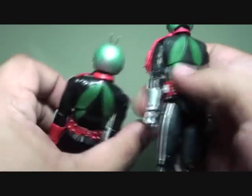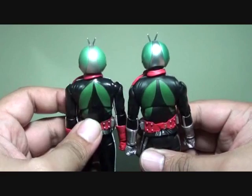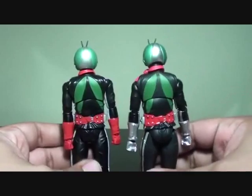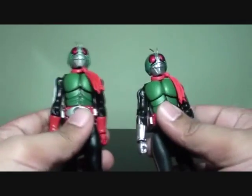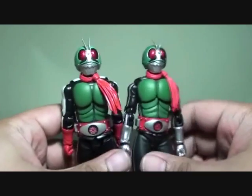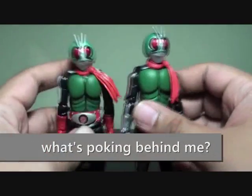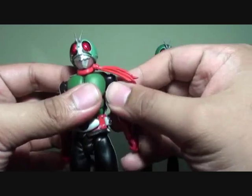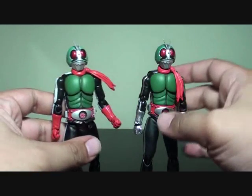It doesn't look obvious, but as you noticed here, there's a bigger or brighter reflection on the helmet because Ichigo has a more metallic finish than Nigo. And that's all the difference that you can see between both riders. They stand almost the same, and both figures have the same function and aesthetics for Kamen Rider posing.